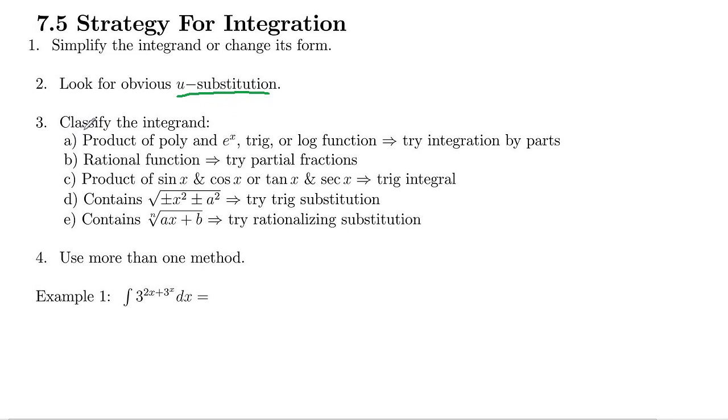So what type of an integral is it? Well, if it's a product of a polynomial or a power times e to the x or cosine x, like x e to the x or x squared cosine x, or times a log function, x cubed log x, all those are signals for integration by parts. So x e to the x, x squared ln x, all those things that are a power or a polynomial times a transcendental function, x cubed cosh x, things like that. That's integration by parts.